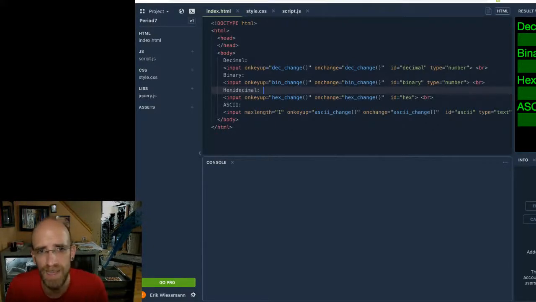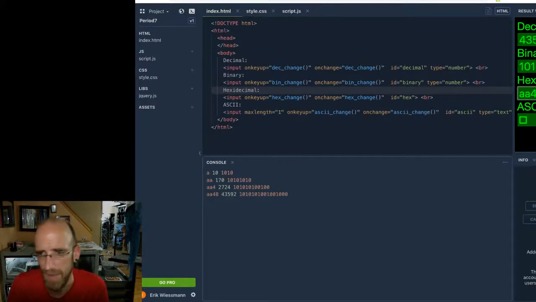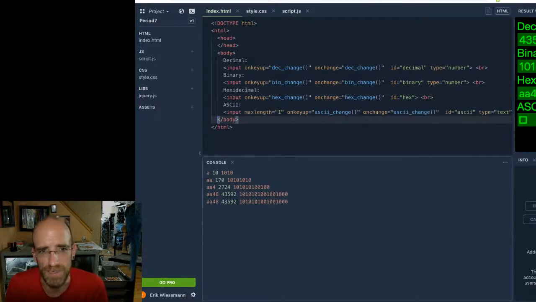So on key up and on change do the same thing. But now when you type, you get to see the other things get updated rather than having to tab out of the box. So that's the first piece, is this on key up thing.